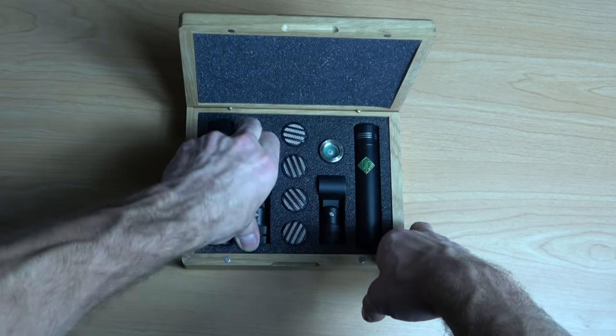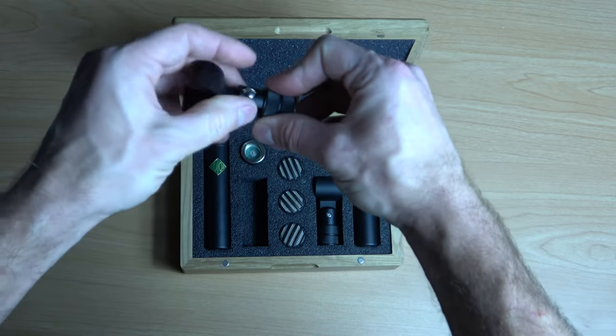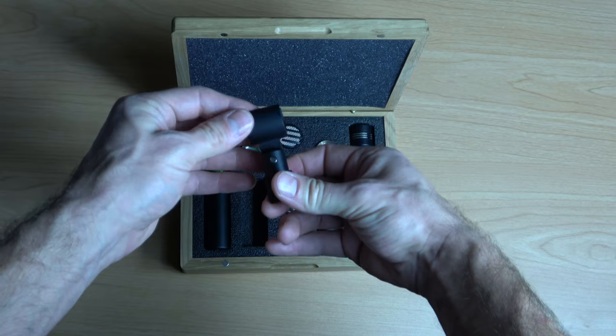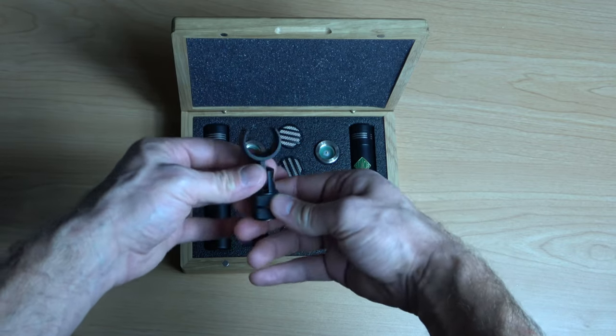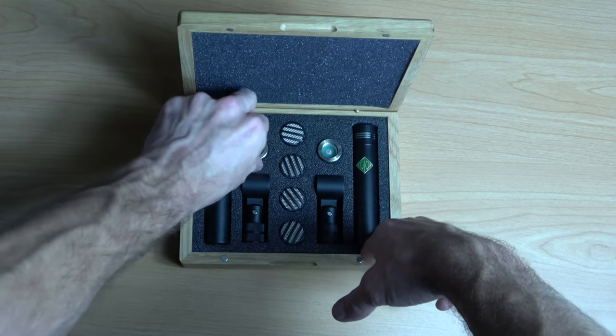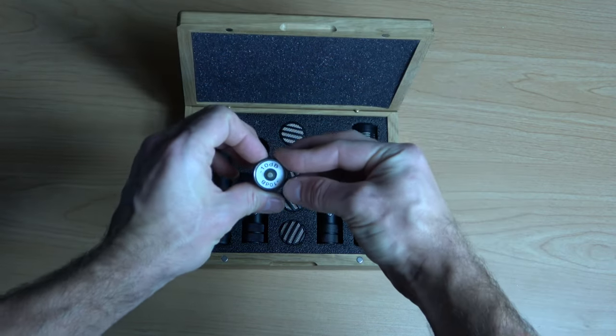The mic clips, which are very nice mic clips. They're pretty heavy duty. They're made out of metal on the bottom here and then plastic up top. They seem to fit pretty snugly in there, so you don't have to worry about them falling out. And then lastly, we have the 10 decibel pads. See, 10 dB. I don't know if you can see that.